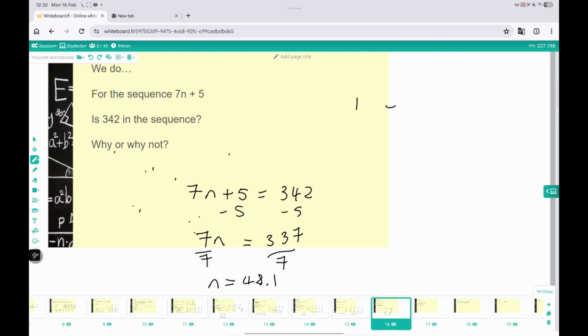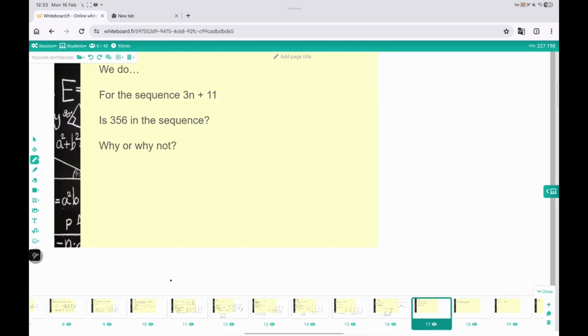Okay, remember, the sequences have to be whole numbers. We have the first, the second, the third, the fourth, the fifth, and so forth, in order, so then we'll have the 48th term, 49th term, and so on. In order for 48.1 to be in the sequence, it would have to be in between two numbers. It's in between the 48th term and the 49th term, which means it's not there. So if you solve for n and you don't get a whole number, it's not in the sequence. Okay, so have a go at this one yourself, please.